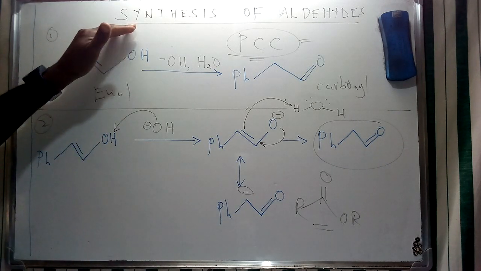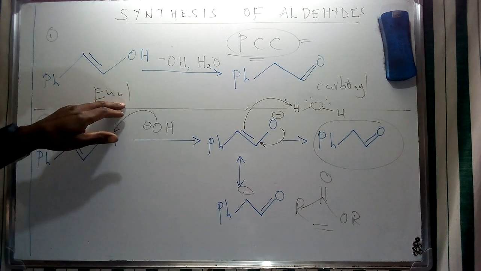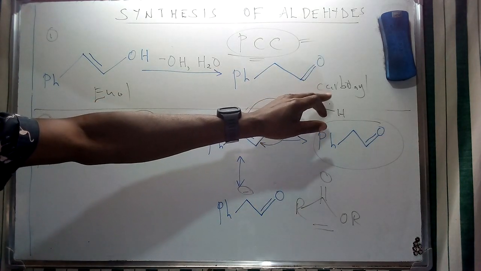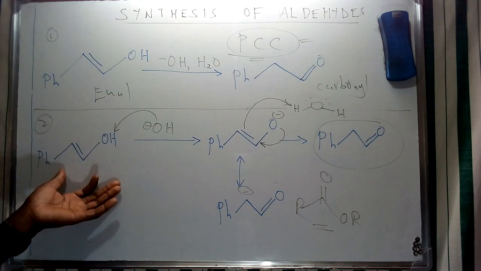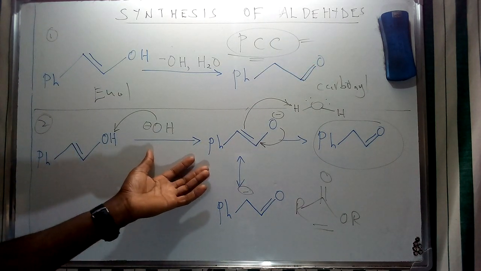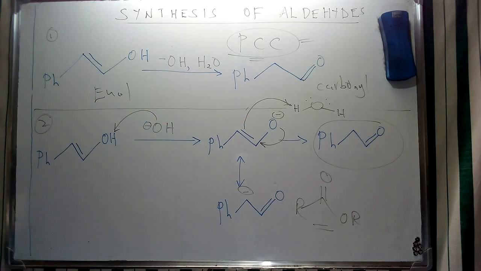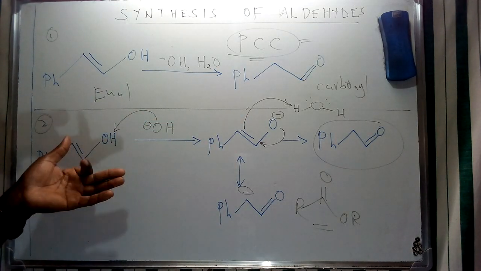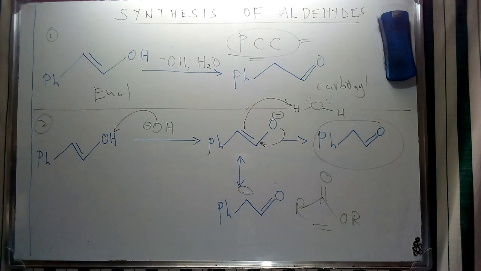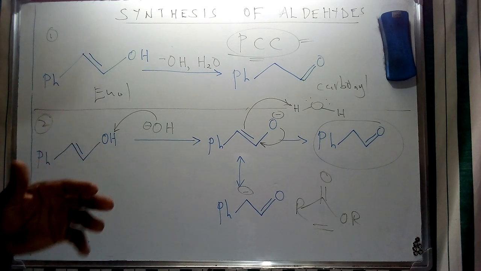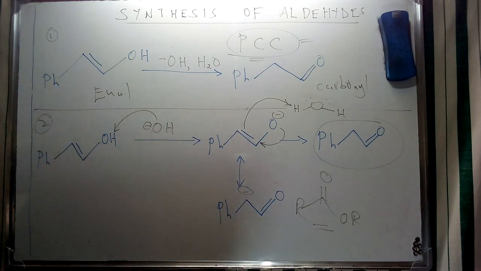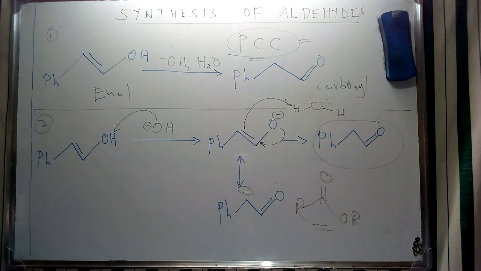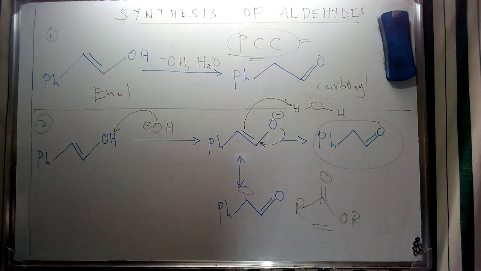So I hope that we have understood how we can transform enols to carbonyl compounds, a group of carbonyl compounds that we refer to as aldehydes. And we're going to represent this one appropriately in case we come across this specific kind of reaction. Now, for the others that I've mentioned, of course, we are going to do them in exclusive videos when we are going to tackle those specific points. But as of now, this specific transformation from enol to carbonyl compounds, I hope, is going to give us a basis of handling a similar kind of organic reactions.